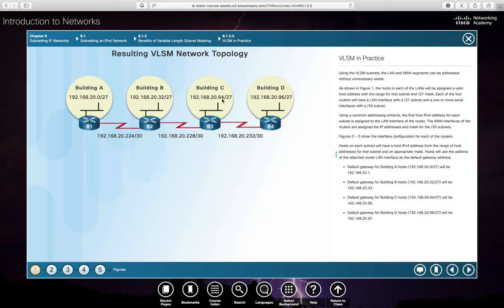The 64 network, we're going to use .65, again, the first usable host IP for the router interface. And then likewise over here in the .96 network, we're going to use .97. Again, that is not required, but that is a very, very common thing to do.